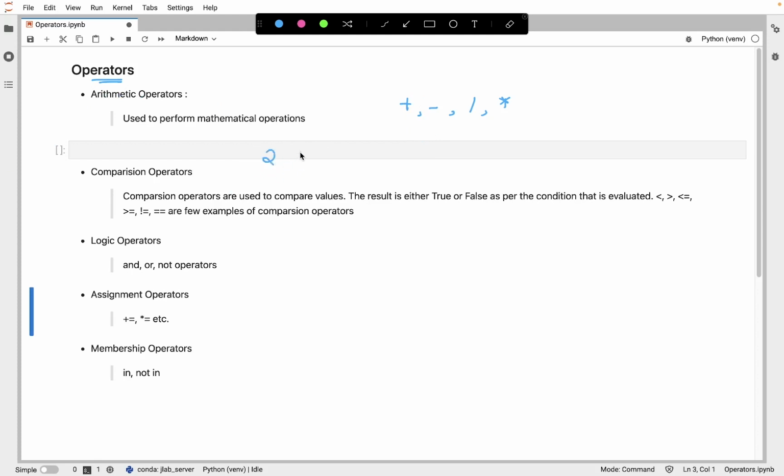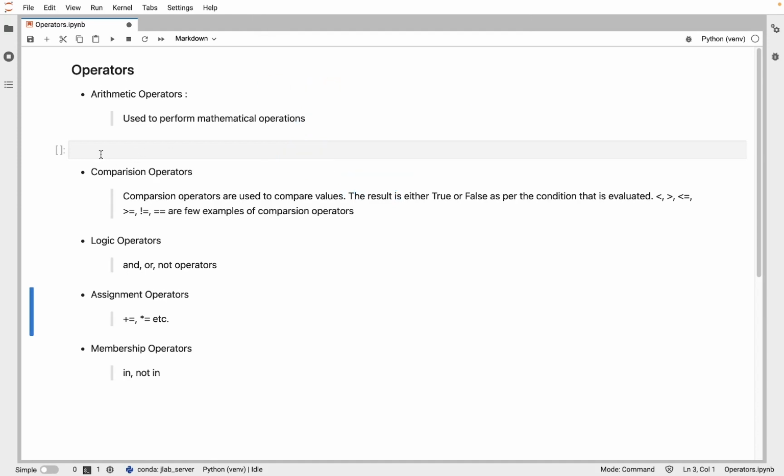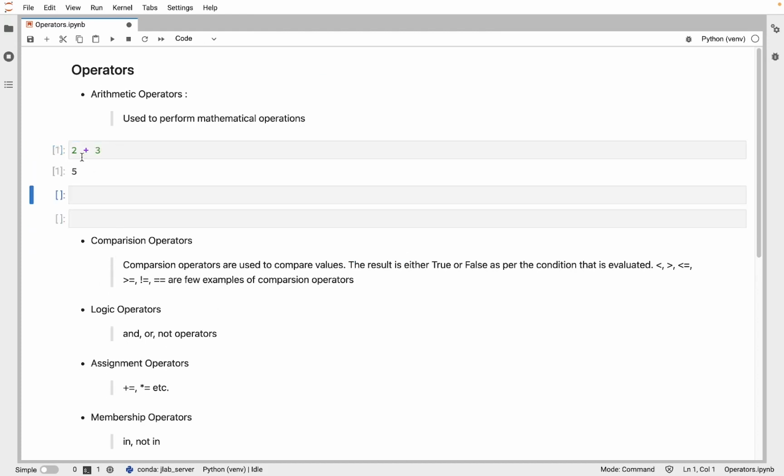Let's say that I'm adding two different numbers here, 2 and 3. 2 and 3 here are nothing but operands. And plus, which is the special symbol we are talking about, is nothing but your operator. So we can go about doing that simple computation of mathematical addition.